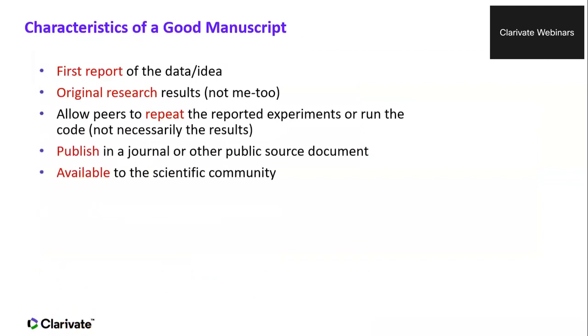We have already talked about that it has to be. Now, in this case, I'm not talking about a literature review. We have talked a lot about how do you do a literature search? How do you write a review paper? A good review paper is one that critically analyzes the entire literature space, the domain, and offers critical insights to the reader. It is just not a laundry list of papers.